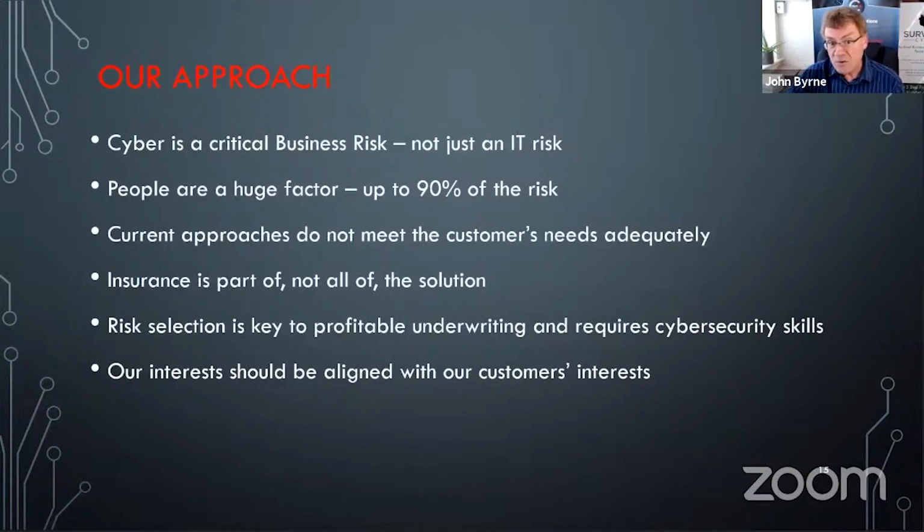So my own company, our approach is to note that cyber is a business critical risk. It's not just an IT risk. People are a huge factor. In fact, up to 90% of the risk is from people, either through error or through lack of training. Current approaches don't meet the customer's need adequately. If they did, we wouldn't be looking at a 10% take-up rate. Insurance is part of the solution, it's not all of the solution. And risk selection is key to profitable underwriting. And risk selection requires cybersecurity skills, which are in short supply. So we believe that our interests should be aligned with the customer's interests.